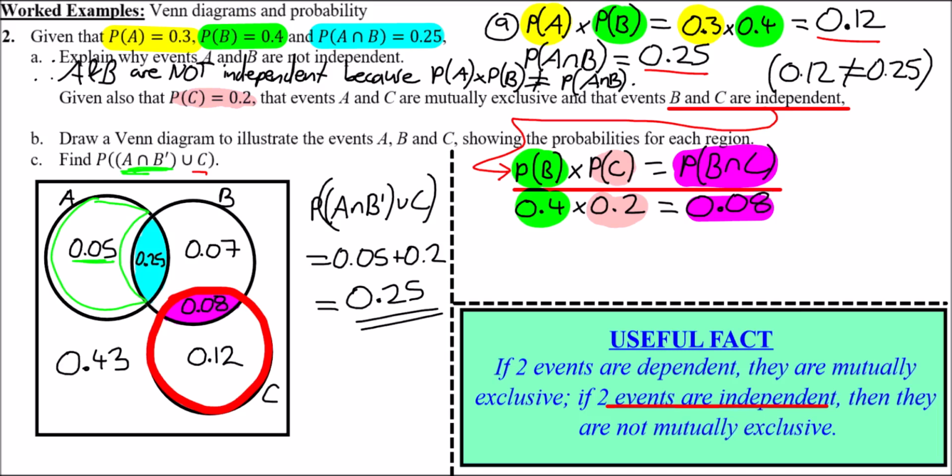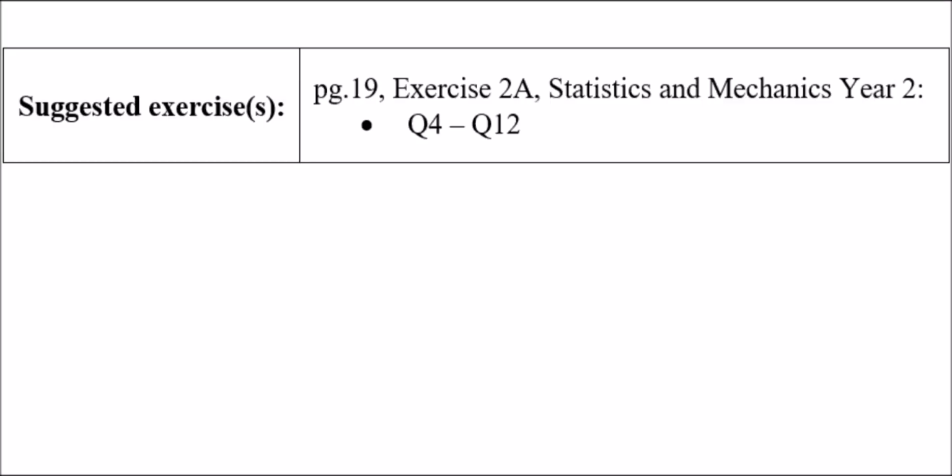On the topic of practice, it's now your turn. I'd like you to turn to your books, page 19, and try exercise 2A. The questions I'm suggesting are all of them from question 4 through to question 12. Check how you're doing regularly, either by checking the answers at the back of the book or by asking someone you sit next to or your teacher if you're still unsure. And of course, if ever you do need any extra help, please do see me or leave me a message.